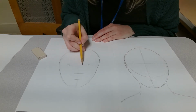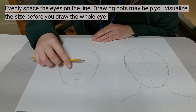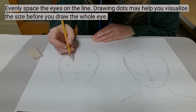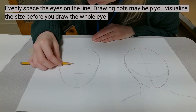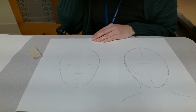All right, now I'm going to start with the eyes. You want to make sure that you have the same amount in between each eye. So I can use my pencil to measure, and move it over. The amount in between the eyes should be about the same, as best you can, as the actual size of the eye itself.